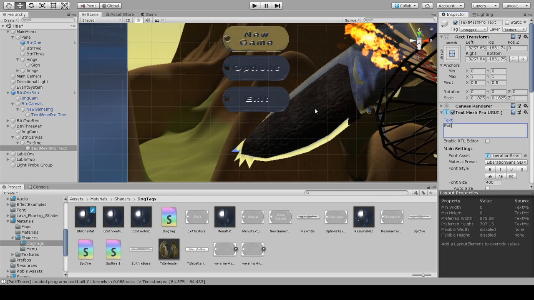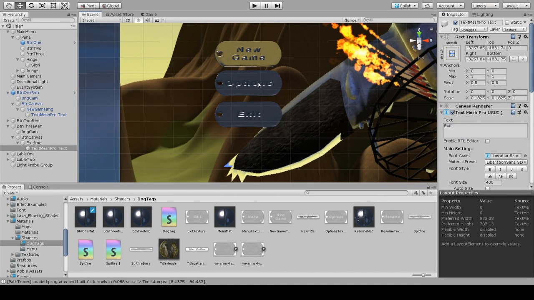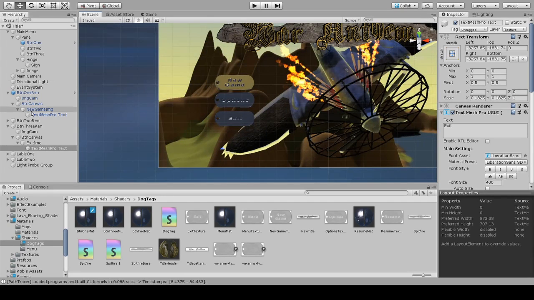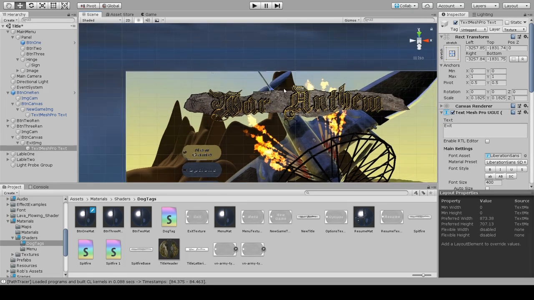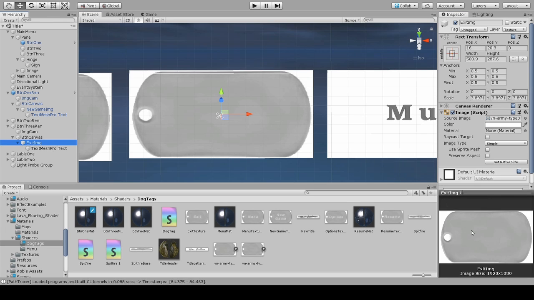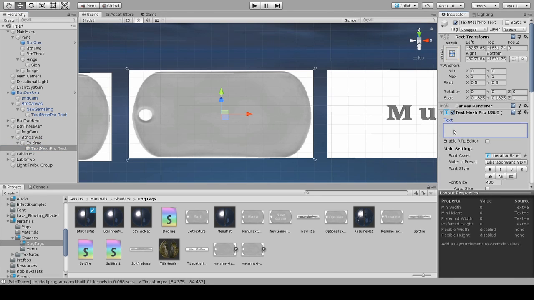What that allows me to do is keep the original buttons, and all I have to do is change the text on these buttons. So I don't need a whole list of buttons that are turning off and on and being replaced, and worrying about raycast not being triggered because one of the buttons is closer. I don't have to worry about all that. It's literally just a text block overlaying an image in the texture of a blank dog tag, and then I put the text over it like so.